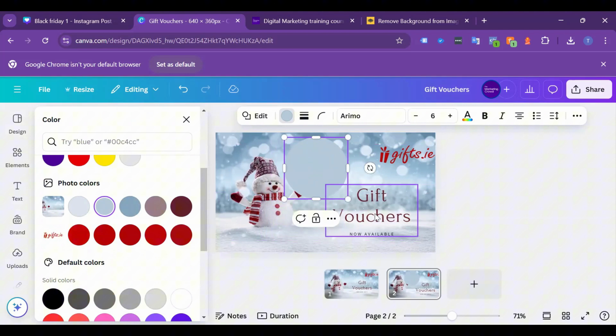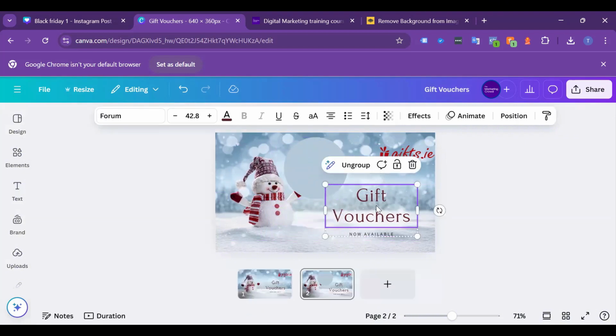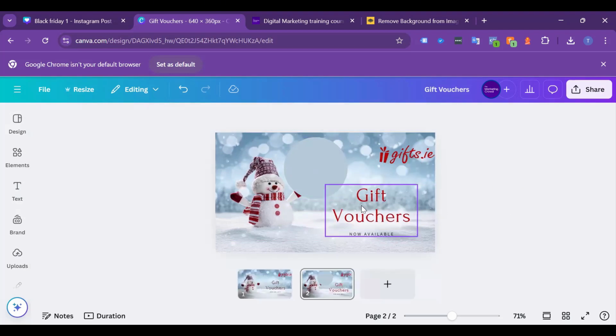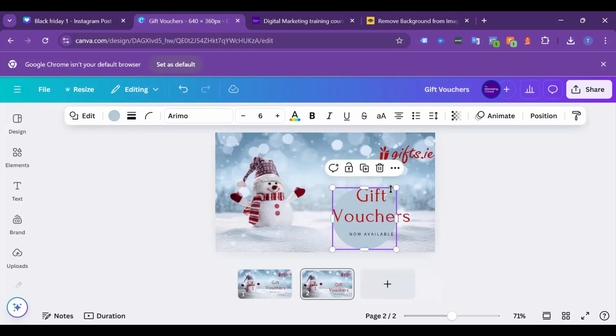I think that would look much better than matching the color of the gloves. So I'm going to click on gift vouchers and I'm going to click on text color and I'm going to match because now my image, the logo image, is also on the canvas. So they're giving me that red as well. So that's how you would match the color of your text to the color of your logo. Just get your logo onto the canvas and then it will be there as an option for you.